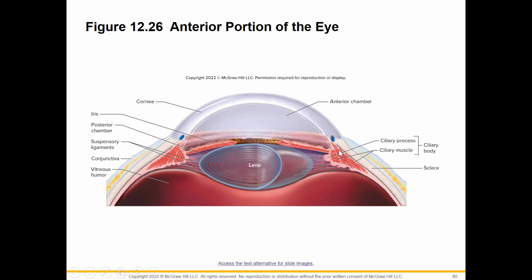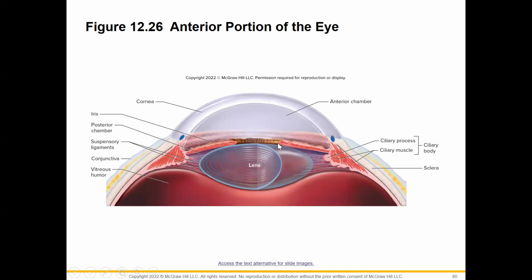This is what will contract. So the ciliary muscles will contract, pull on the lens to either flatten it or allow it to be more round to help to focus the images that are coming from the external environment into the eye through the lens. This is what helps to focus that image in the back of the eye and hopefully help it be clear. Then you have the iris. So again, that's the color portion of the eye. And this iris is going to get bigger or smaller depending on how much light is present in the space that you're in.